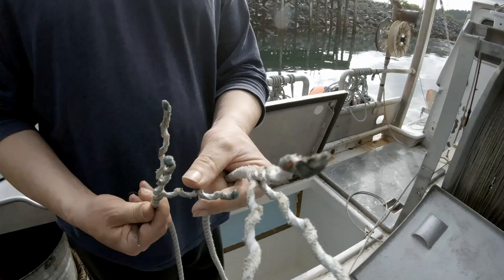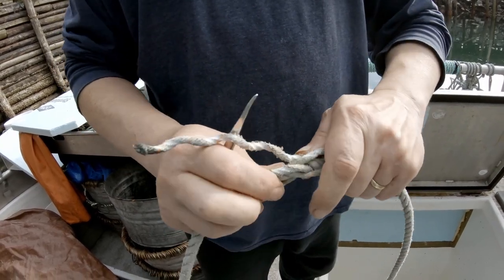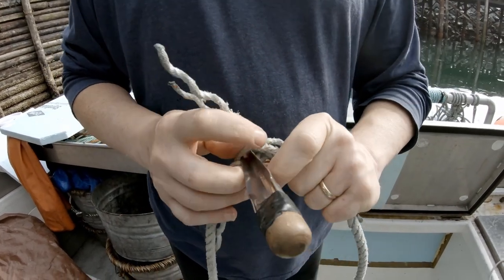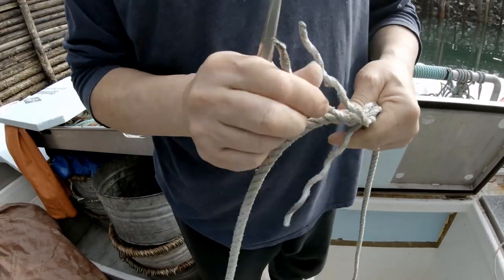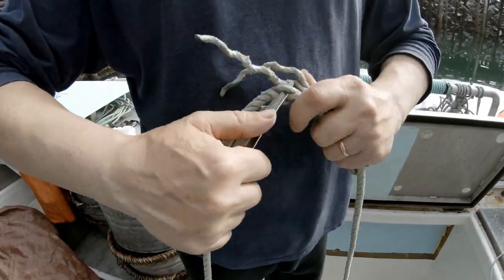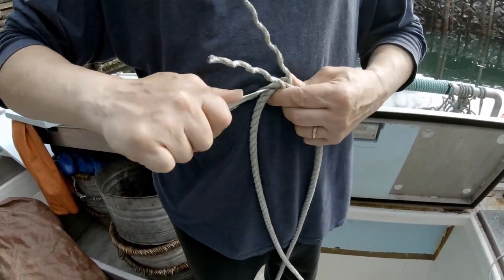The taper makes it nice so it's not just a big wad of line going from one diameter to double diameter right in the same area of the splice — nice taper lets it feed through pulleys and cleats better. So pretty simple, let's make these about equal, put them together. Really doesn't matter how you do it. So you're just going to pick any strand — it doesn't matter — go right over the top of the first one. I just hold this pretty tight at first on that side, because the strand I'm tucking it under is actually just the one I'm holding right there.